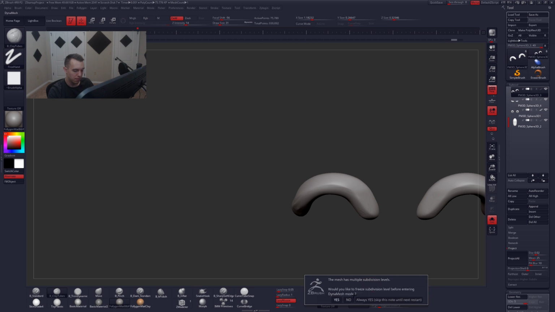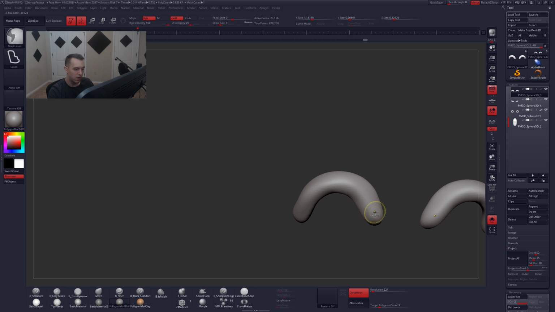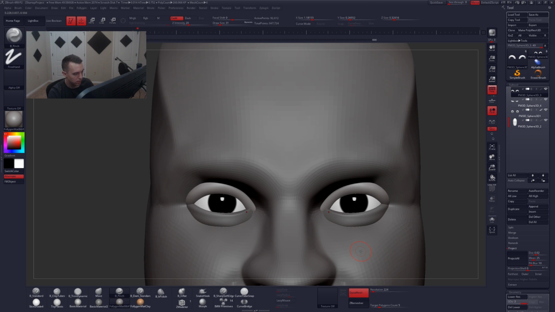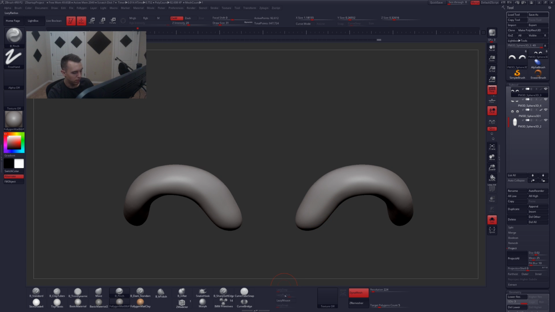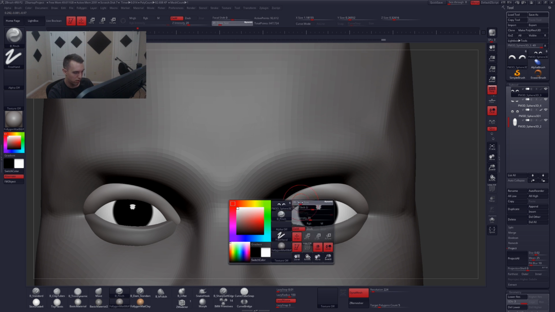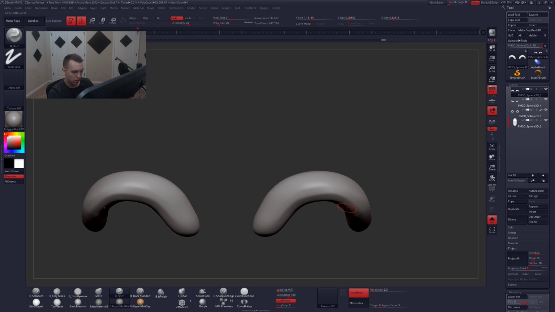So just a quick Dynamesh and a gentle smooth on there. And then come on back through. And I'm gonna have to pull the fat and skin down over this lid. Closer.